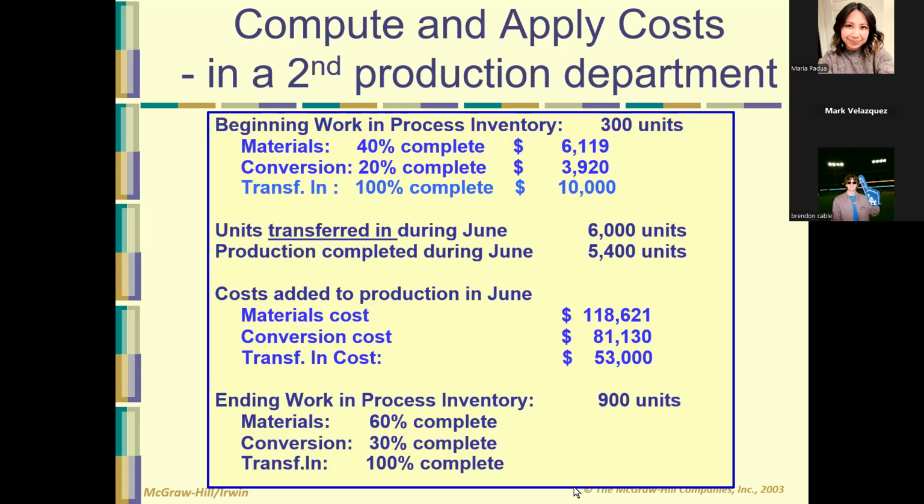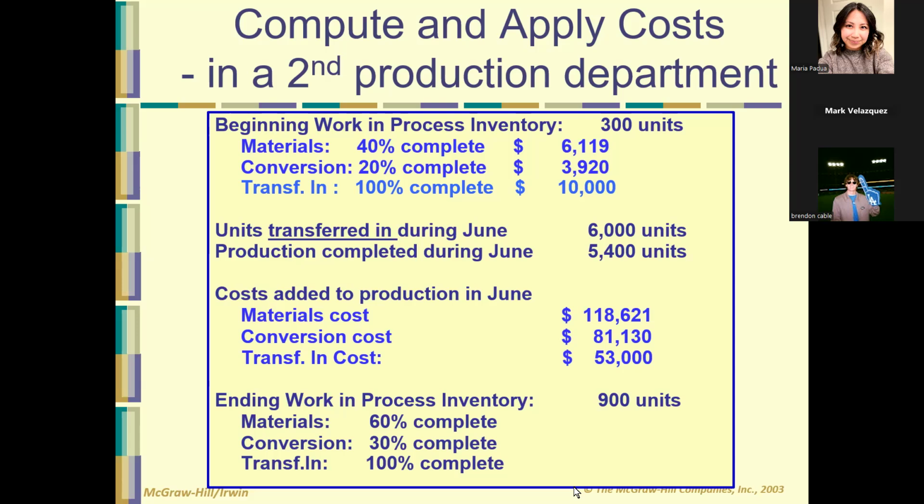And they're giving you the related dollars here. So here's a schedule for a second department. Again, our equivalent units were the 5,940. We're back to these numbers again, 21 and 15. This was the transferred in, the 100%. And we came up with the same cost per equivalent unit.